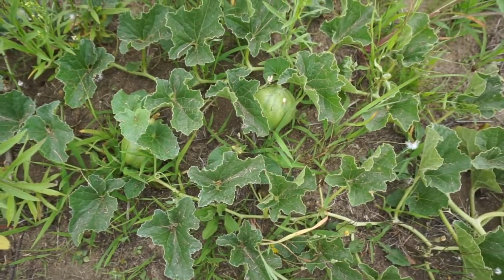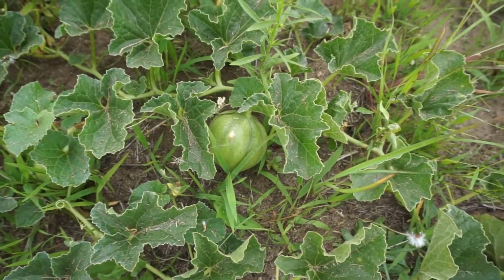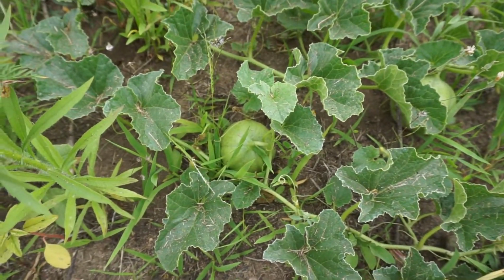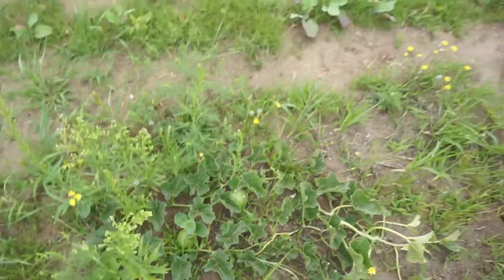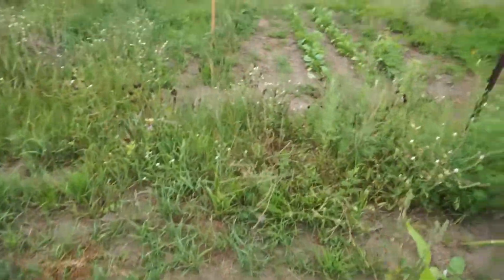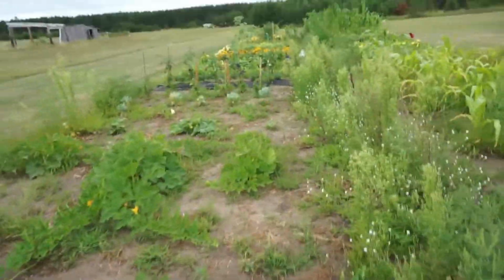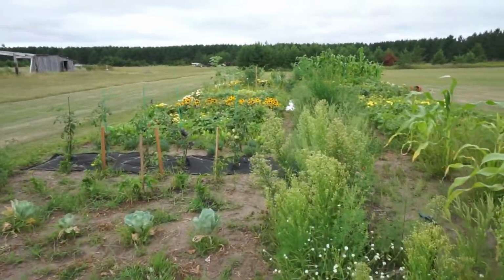We've actually got a couple cantaloupe on there. Just little guys. So see if they amount to anything. Should probably throw some fertilizer on them or something, or water them at all. It's been super dry. I'm surprised things look as good as they do.